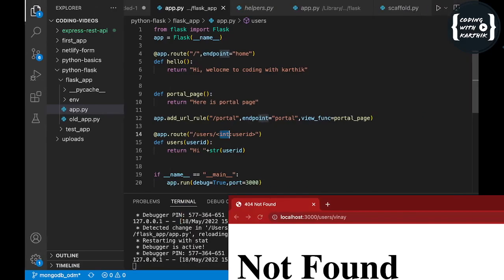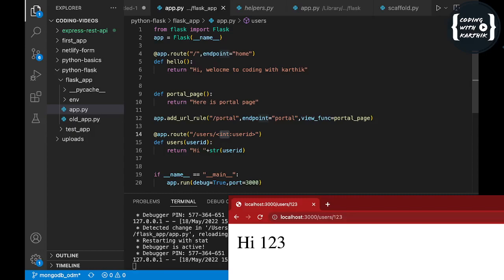So that means we can pass an int, a float, or a path. These are the data types that we can pass to this variable. So this is what the variable does. That means we can restrict these variables with a specific data type. Now if you pass an integer, let me pass something like 1 2 3, which is an integer. See, this is working fine without any issue since we are passing the integer value. So this is what a variable does.